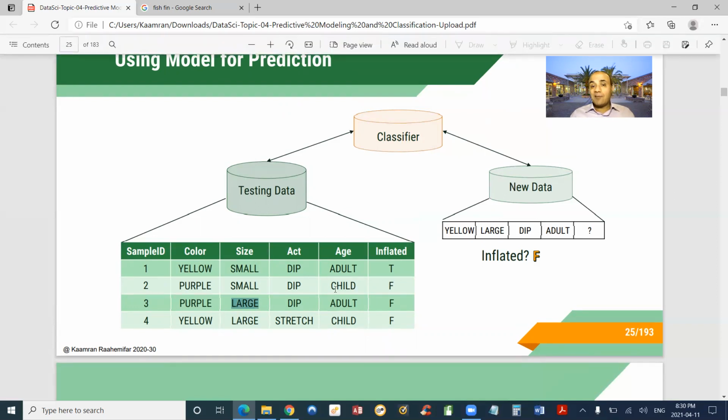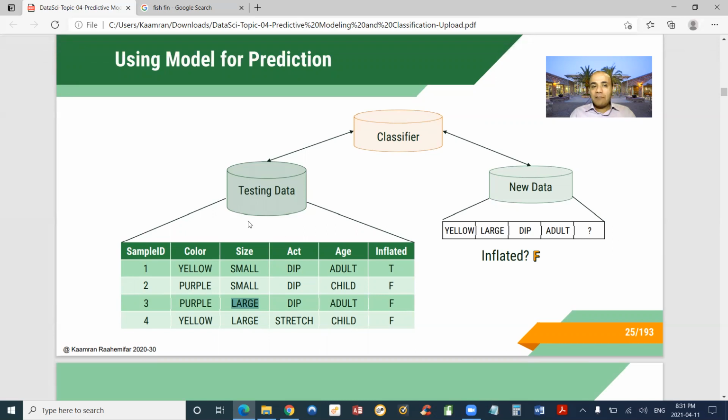I could say the deep itself is going to help me to make that decision. So perhaps after the size, I'm going to focus on act. And deep, I would say deep child, deep adult. I'm going to say this is perhaps F, F and then T. I didn't even say age here. I just said act. If I brought the age, that would be different. Deep adult, you have 50-50. But I didn't say age. I just simply said act. And therefore, this is going to be 2/3. So after the size, I'm going to put act inside. And after that, whether color or age, that would be my secondary, my third stage decision to make.